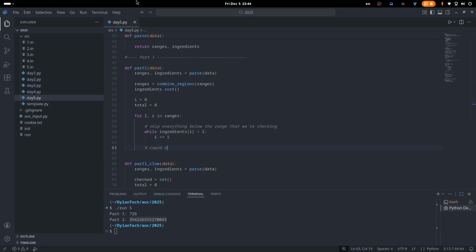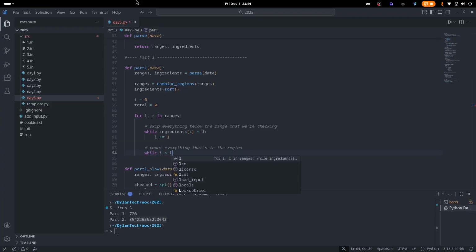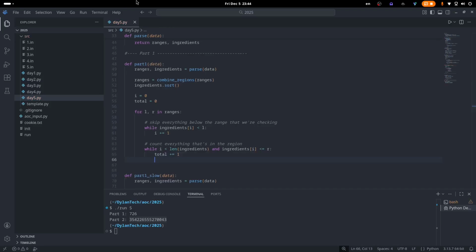And then let's count everything that's in the region. So while I is less than the length of the ingredients, because we don't want to go out of bounds here again, and ingredients I is less than or equal to that upper bound R, then we'll say total plus equals 1, and I is also plus equals 1, so that we can keep going along there.